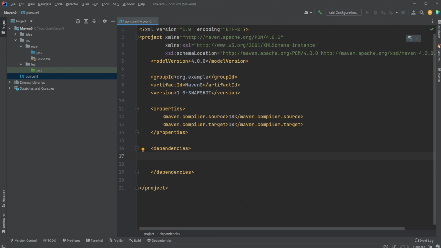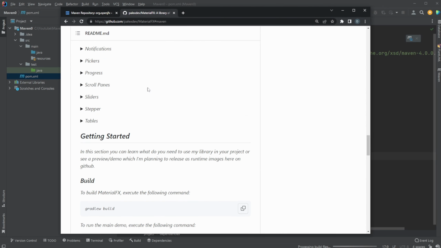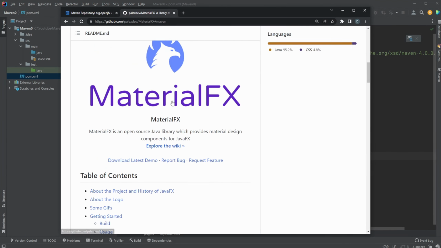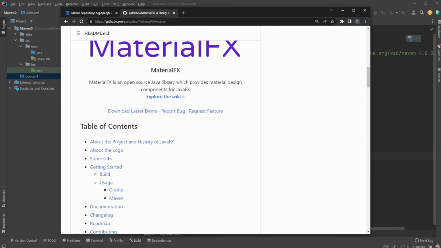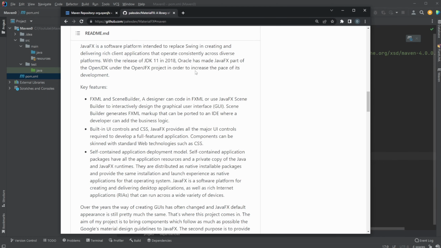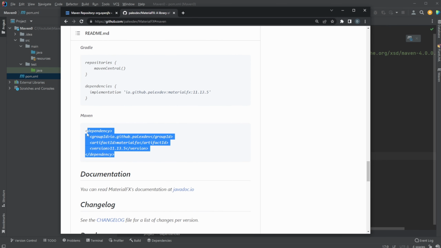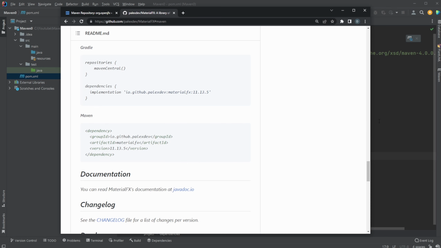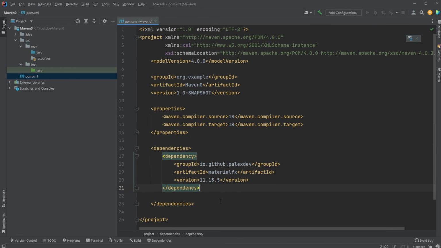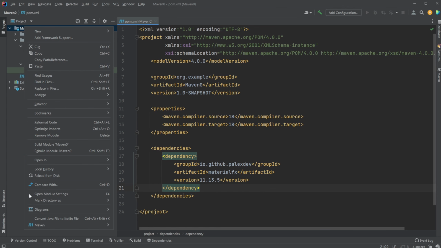let's say, for example, I just did a video about Material Effects, which is a Java open source library that allows us to add some material design. I would then, in this case, go onto their GitHub profile and find their Maven section, and I would then find this dependency. I can then simply add this dependency to my project, then reload here in IntelliJ, which is very simple, or I think in most IDEs you'd have to right click on your project and then reload Maven.